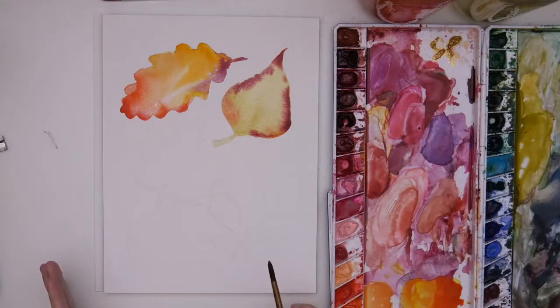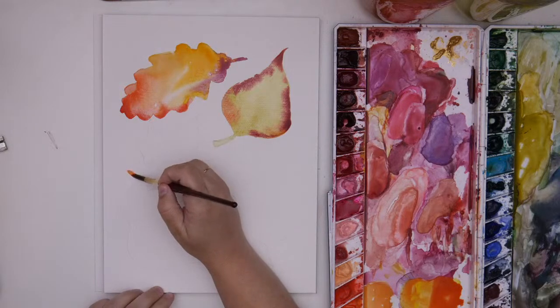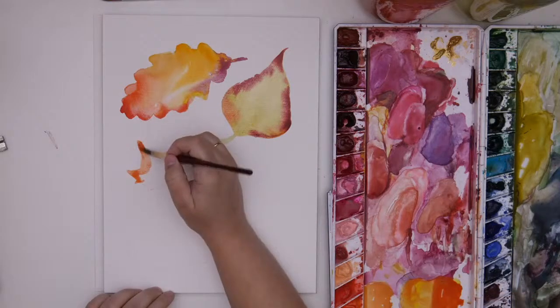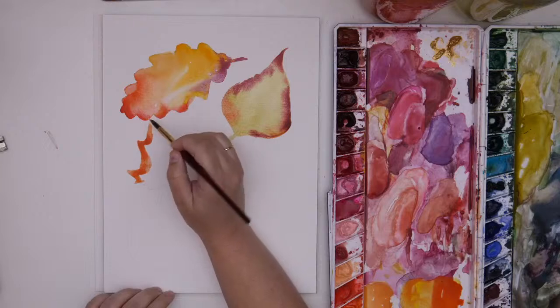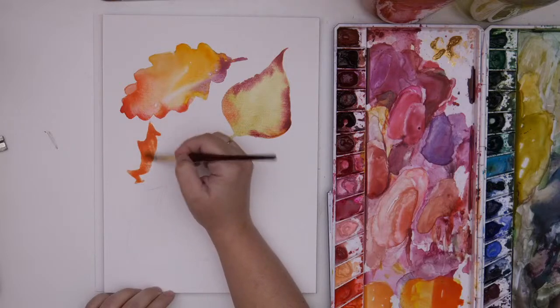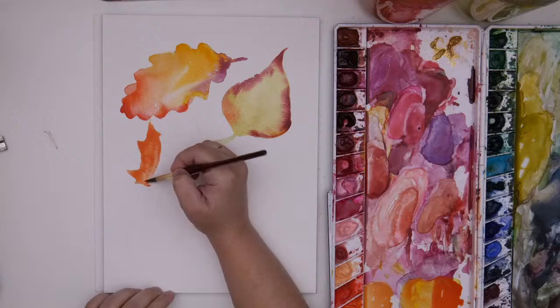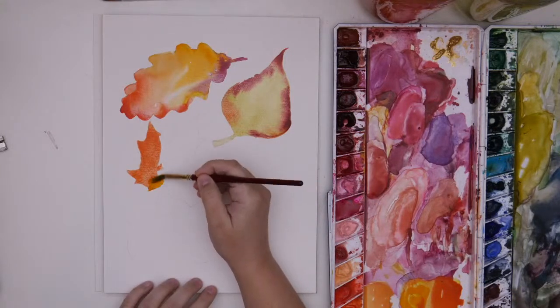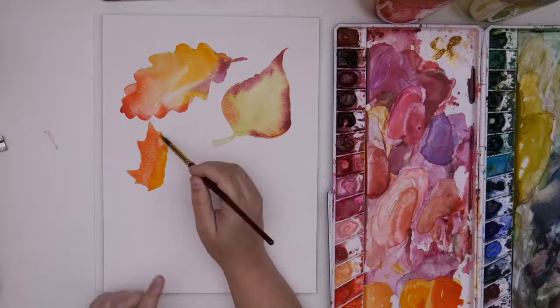Okay, for this next technique, I'm going to start with one color. I'm going to start with an orange. And again, this is pretty wet paint. And now instead of going back and reaching for that orange, I'm going to reach for yellow. And I'm just going to overlap the two colors a little bit so that they can bleed together.